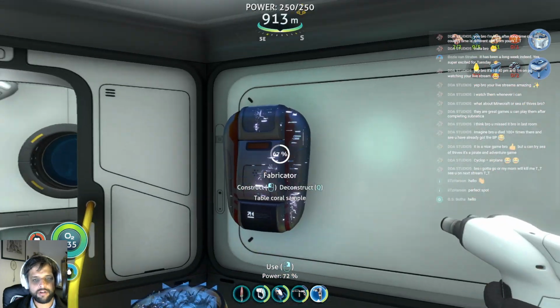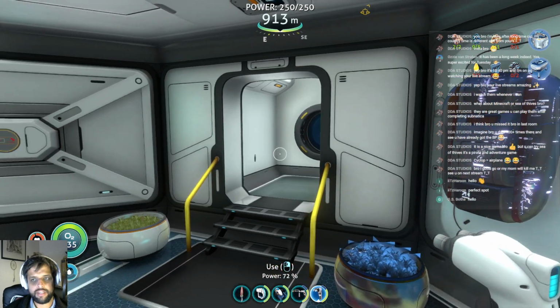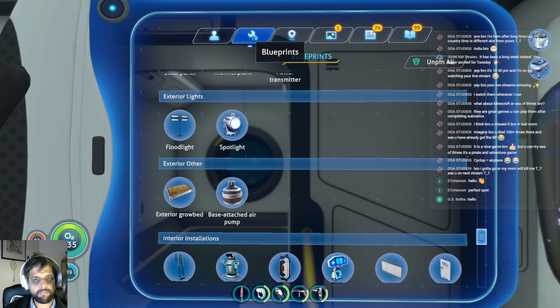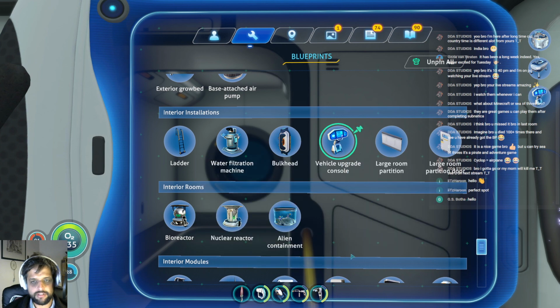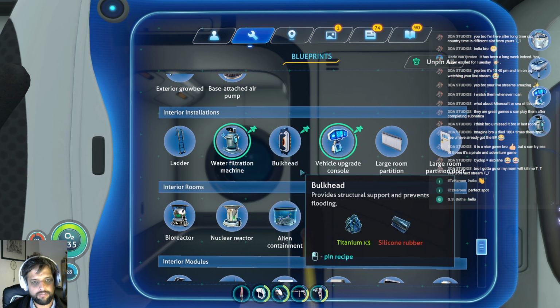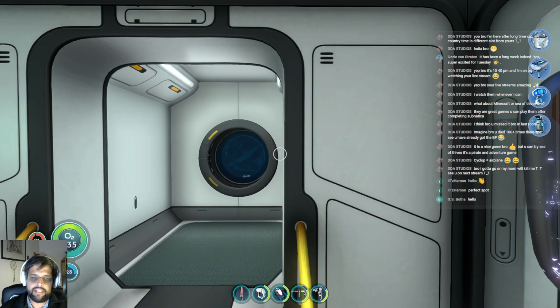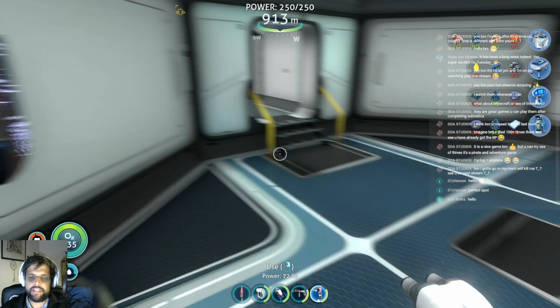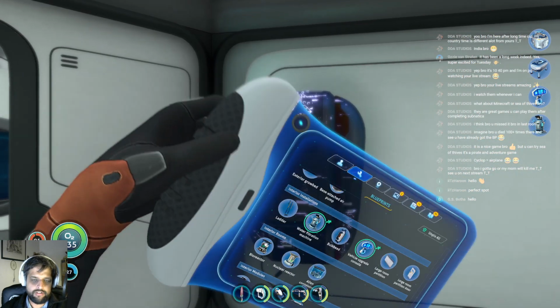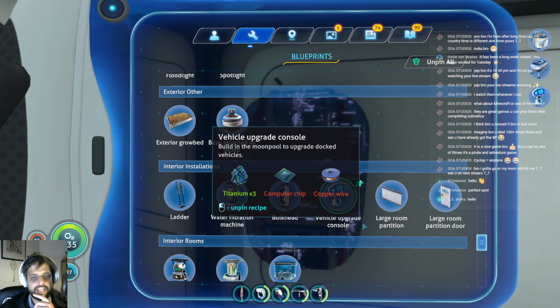What we are trying to build, we need table coral. We do still need that. And then we need a computer chip. Let's just get this vehicle upgrade console up there. We actually need a water filtration machine as well. And for that we do need aerogel. It's a ruby. And it is... well, technically we don't need the water filtration, because we have got plants that we can eat. So technically we don't need that. But it's a ruby and aerogel. Gel sack, that's what we need for that.